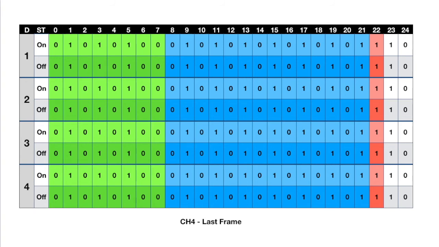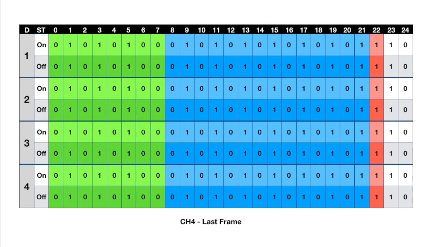So interestingly enough, the last frame contains things which are a little bit different from the first frame. We still have the green part, which is always the same, irrespective of being a first or last frame. But now the last frame, the device bits, or what I'm considering as the device bits, are always ones everywhere. So remember that the even bits are always 0. So we're just looking at the odd bits, and the odd bits here are always 1. So this would indicate that no device is selected.